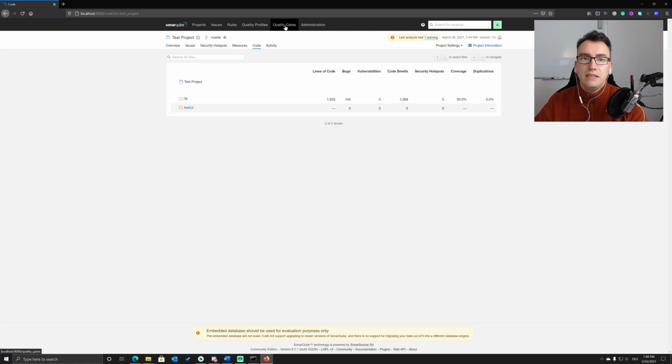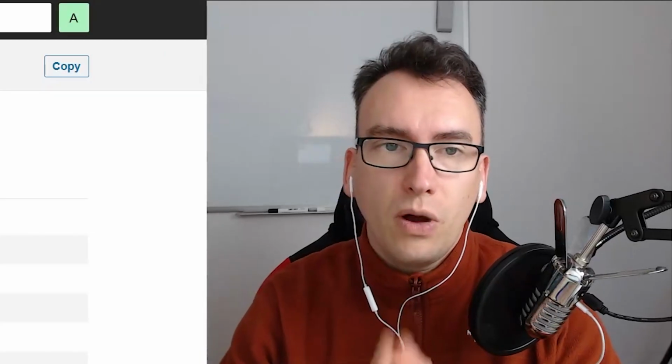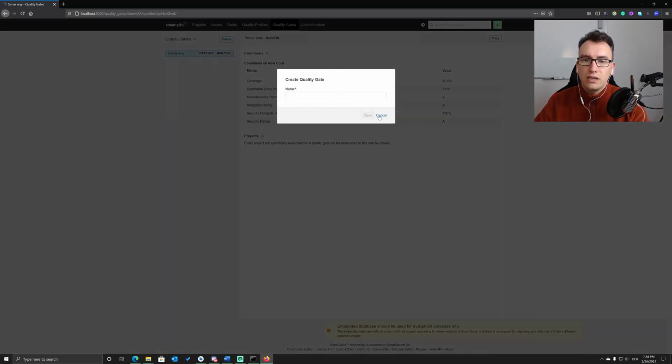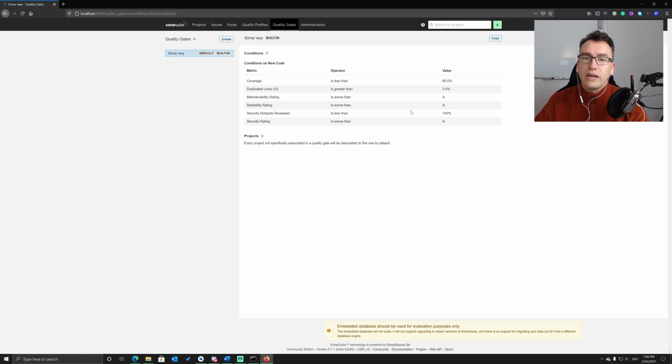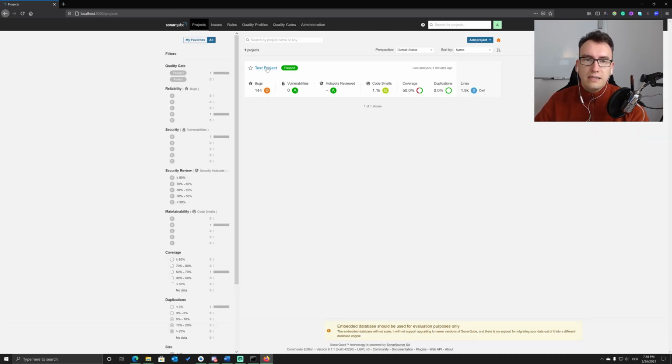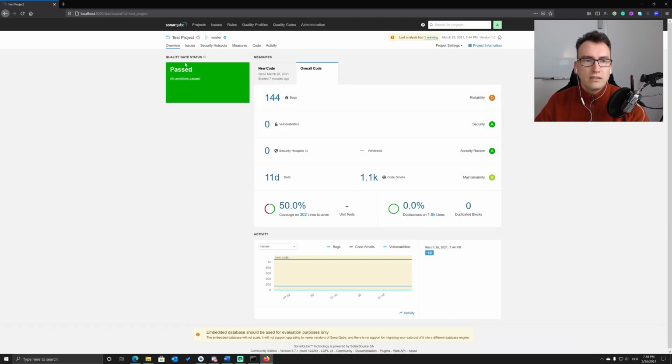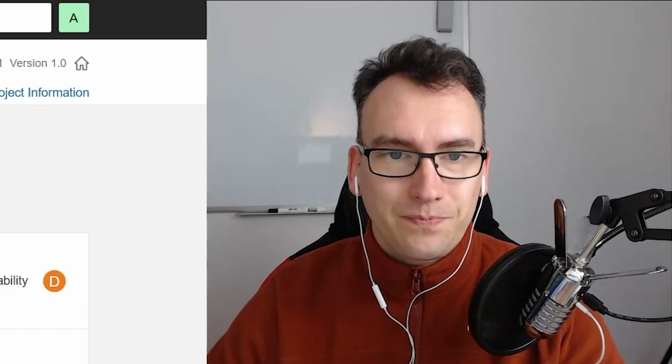And then you have the possibility to add such quality gates. At the moment, these quality gates can be set by yourself. So you can create one, give it a name and so on. But I just take this Sonar way standard one, which requires coverage of at least 80%, duplicated lines of code less than 3%, maintainability rating should not be worse than A, reliability rating should not be worse than A, and so on and so forth. And I see right now that there needs to be an error somewhere. Yeah, you see it up here, because you can see that the reliability is D, but should be A. So the quality gate, I think it's because of the demo, doesn't work, but it usually works.